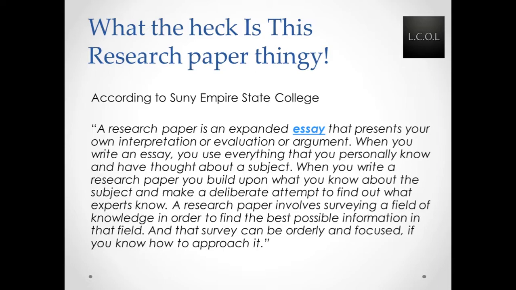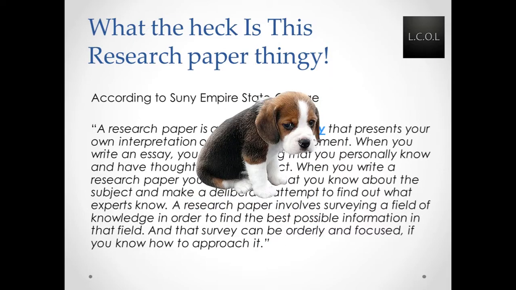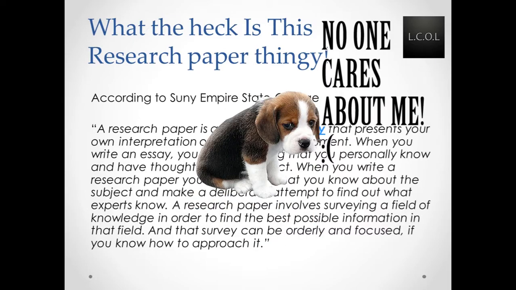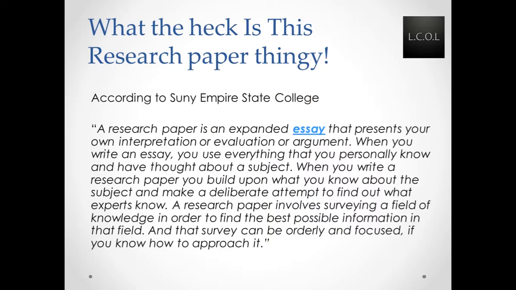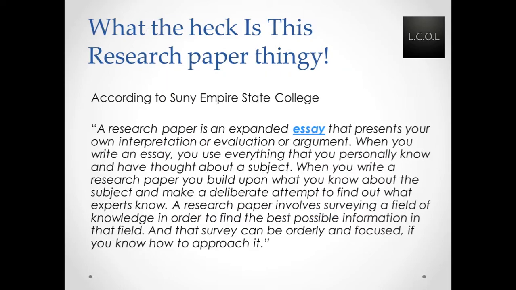When you write an essay, you use everything that you personally know and have thought about a subject. This is very true. If I tell you to write about a cat, you're going to write about a cat. You're not going to write about a dog. Why? Because once you have the subject in your mind, it will try to give you ideas of everything that you know about that subject. So, what are you going to do? You're going to write everything you know about it, and this, my friends, is what a research paper is all about.